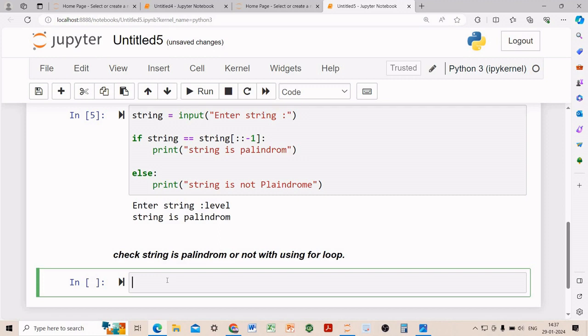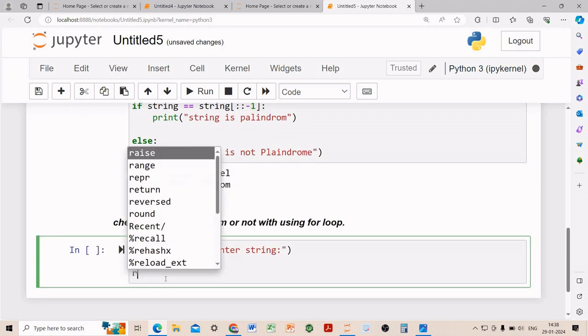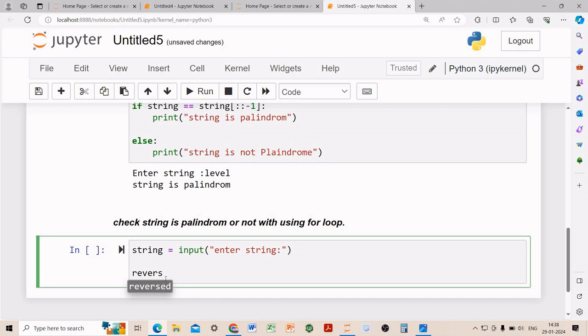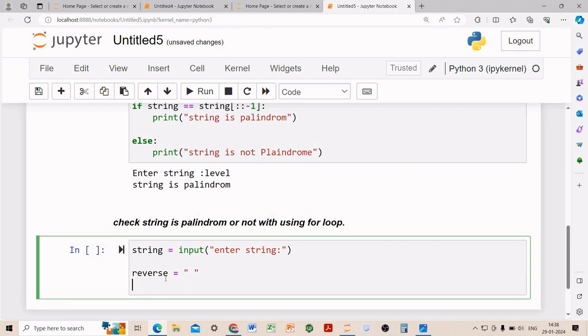Now we will see another program which checks whether the string is palindrome or not using a for loop, or we can say without using slicing. So for that also we take one string, reverse string equal to empty, because हमारी reverse string हम यहाँ store करेंगे using for loop.